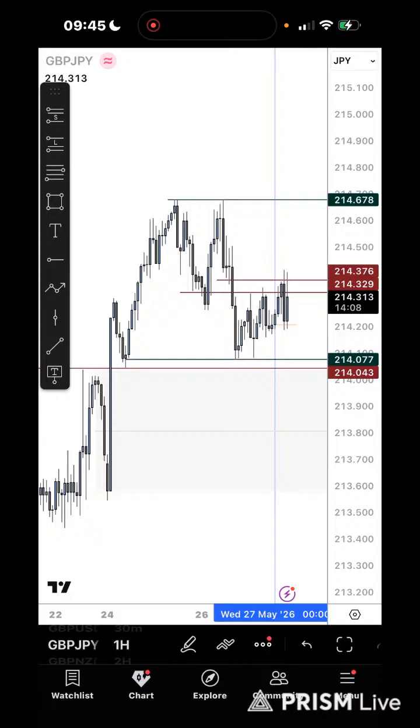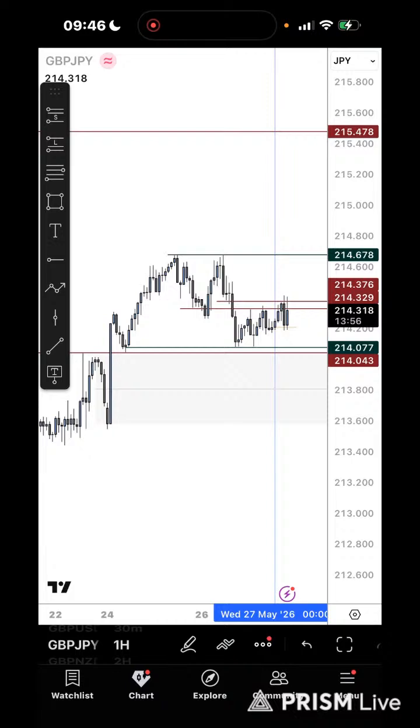We see liquidity as fuel. Fuel is just energy for the market to move. So when price takes liquidity, we expect a movement, generally speaking, in the opposite direction. So if we're targeting the upper bound of the fair value gap and we're targeting those equal highs, we want to see sell side liquidity being taken, which is equal lows. Okay. So that's our target.